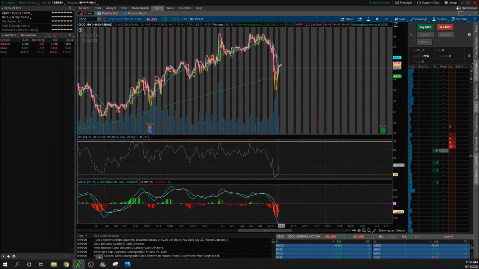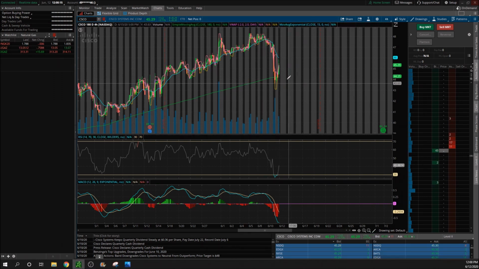But again, I want you guys to be able to see this. I know a lot of you guys are under the PDT rule, and how am I going to grow my account? These are the kind of trades that you want to be taking, so that you can see, okay, I have this potential for margin, the trend is in my favor, right? And we've now established a good buy-in point.